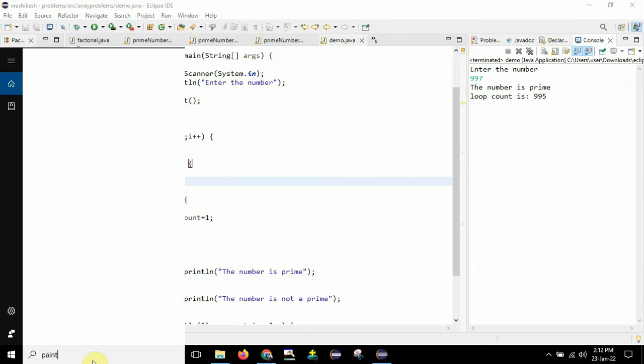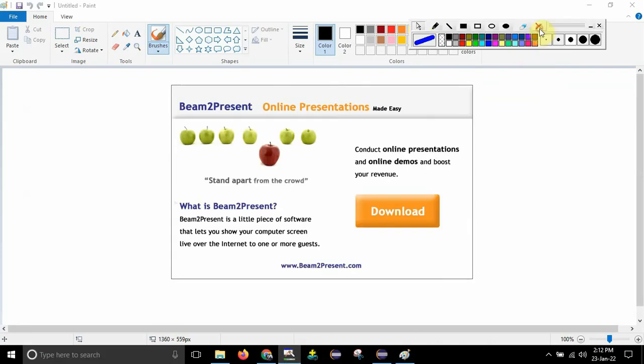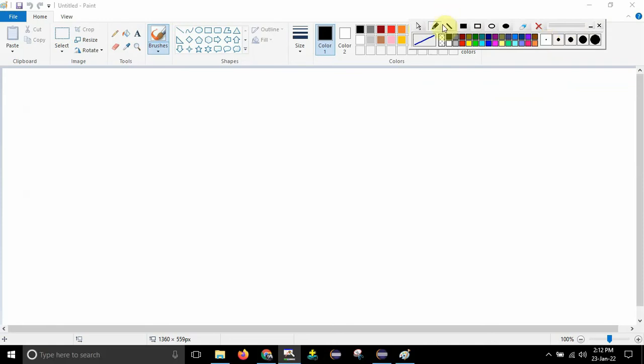So I will just try to open Paint over here. Okay, so Paint, and with the help of the marker I will try to explain. Just bear with me for 1 or 2 seconds. Okay, so first I will find the factors for 4. So factors for 4, and I will not consider 1 and the number itself. So apart from 1 and the number itself, or else I will consider 1 also.